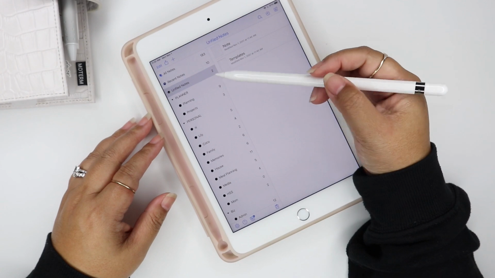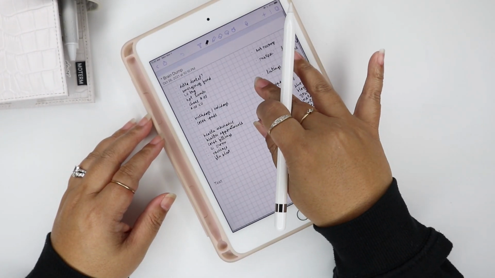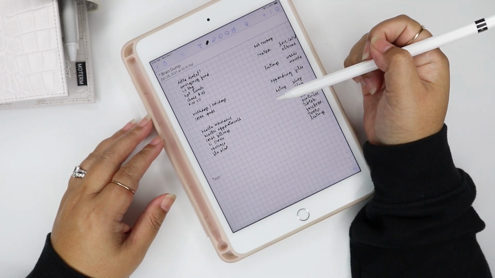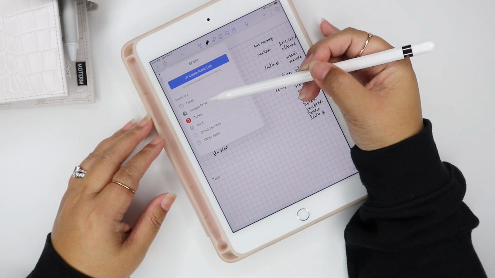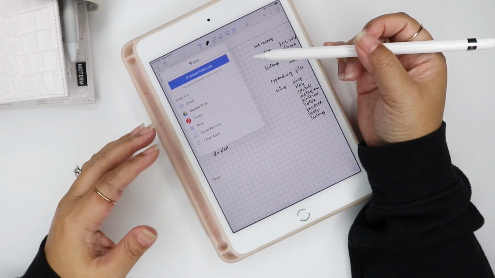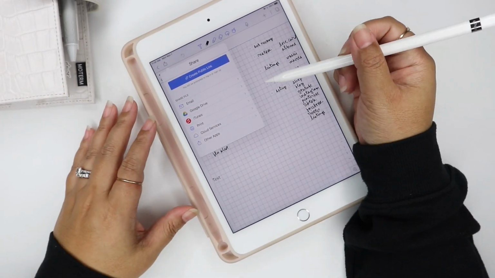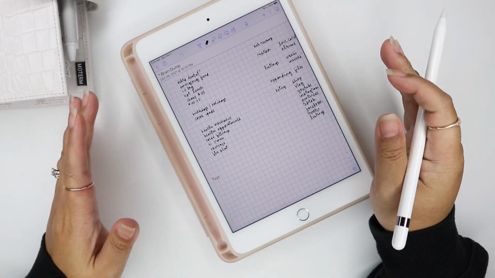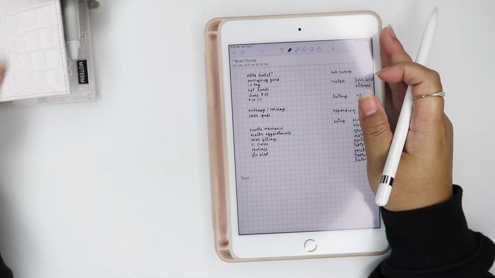And one other thing I wanted to show you guys here in my Notability app is you could even share. So if I was making this note, if I press this, I can share it through email, Google Drive, other apps. I can share this with my husband or a coworker or whatever. So a lot of benefits for digital planning. I will say that I still prefer paper planning.